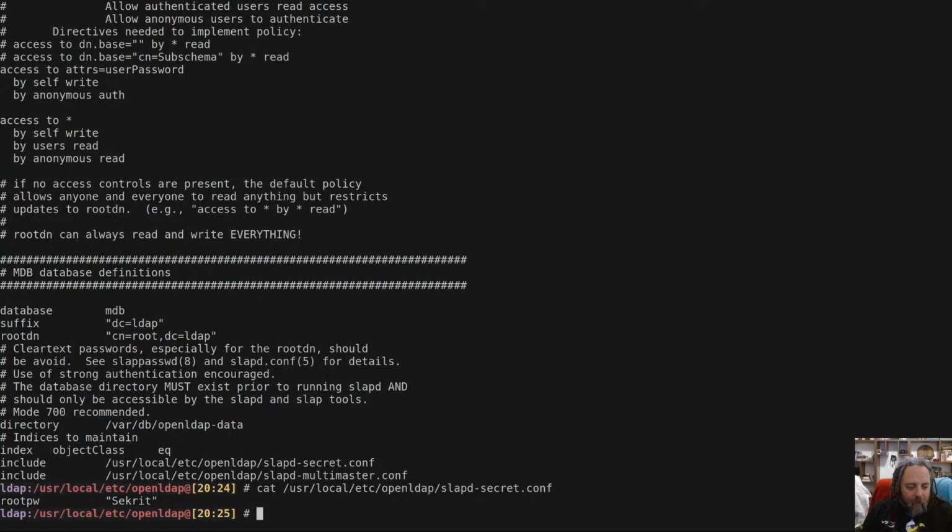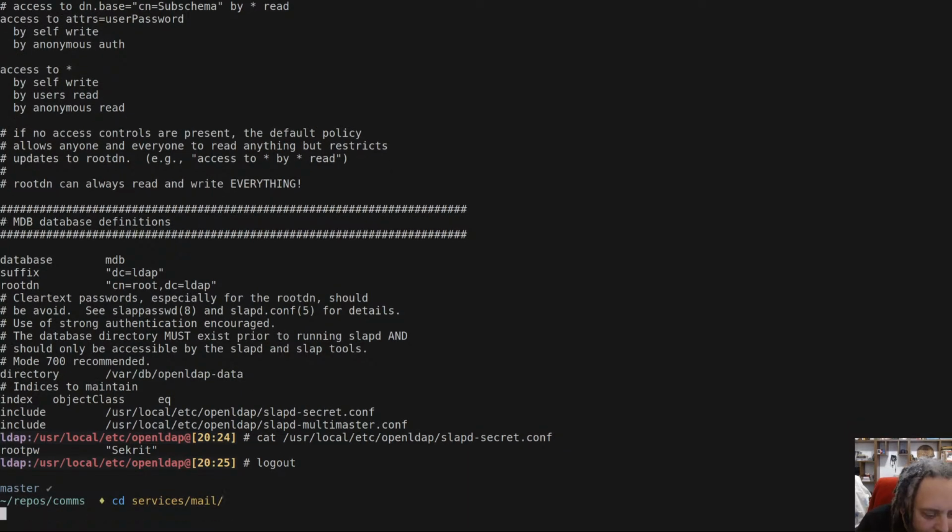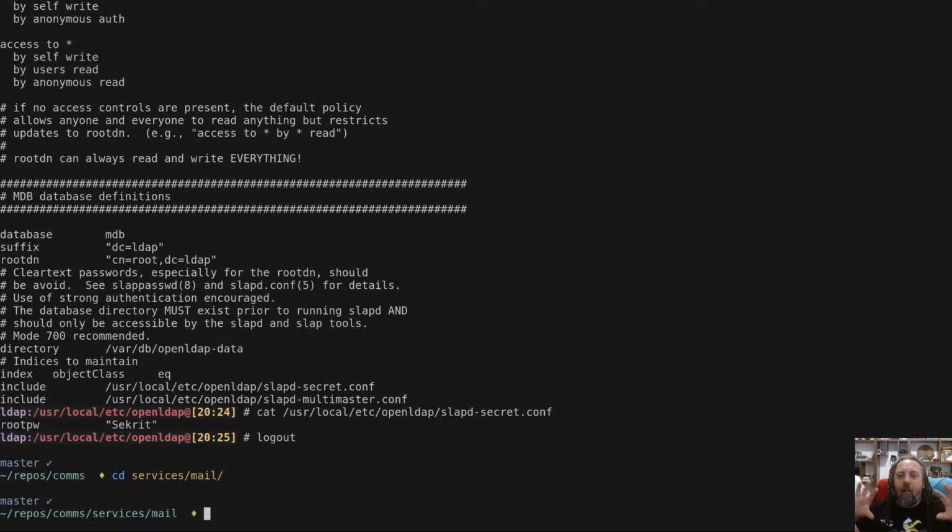Now, let's do some basic things with LDAP. I'm gonna do some magic here. Okay, so I started rearranging and making my LDAP scheme and configuration simpler.